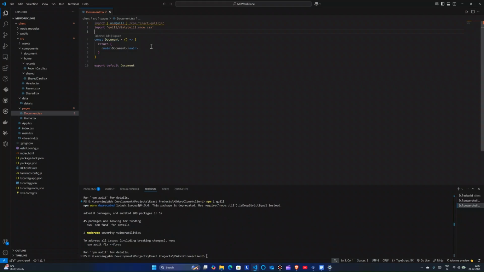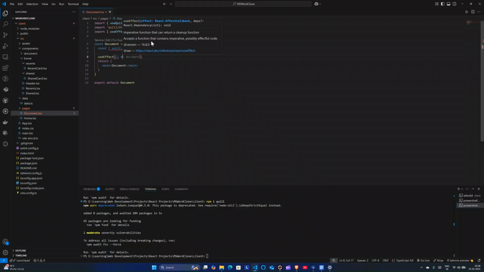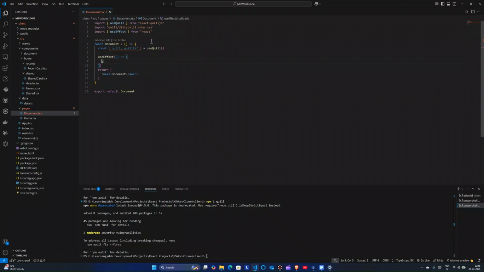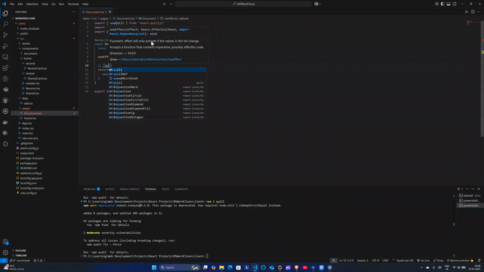Okay, and here what I will do is const quillRef equals useQuill. All right. And useEffect, whenever this quill changes.